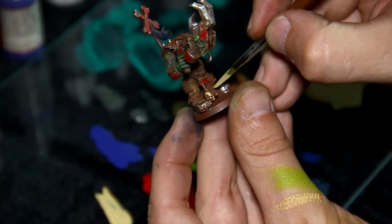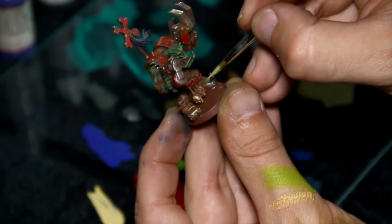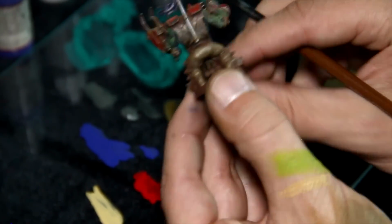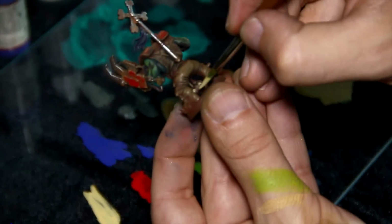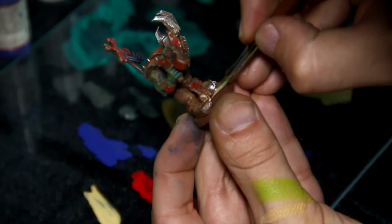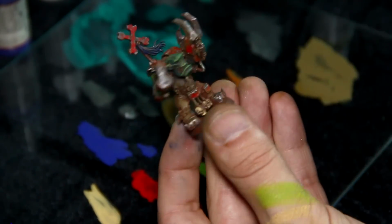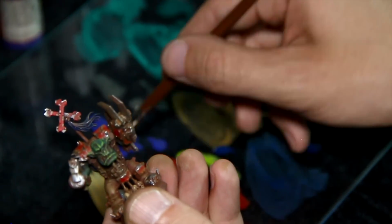Again, leaving the red and the brown in there is totally worth a little bit of extra highlighting and shading, so leave that alive in there. You don't want to kill your previous steps with too heavy of a hand, right? So I'm purposely leaving just a bit here and there of the previous colors, and so you're getting more out of the steps that you've already put in, right? So the bone is picked out there. While I'm at it, this is just a tan yellow, by the way.